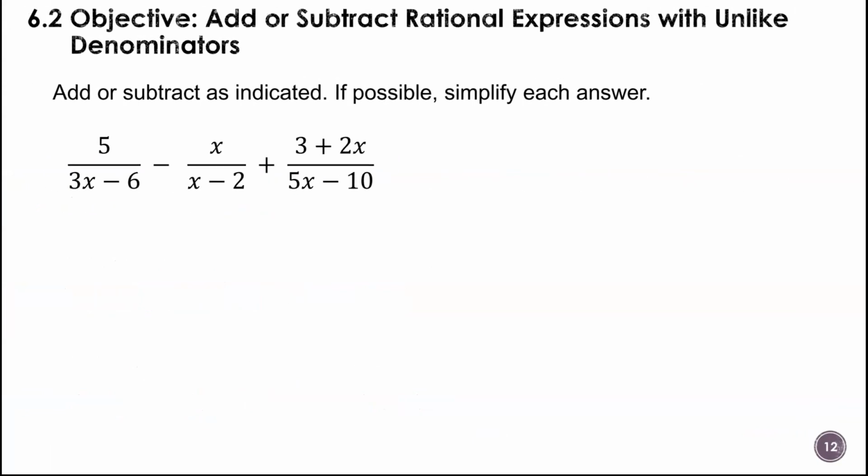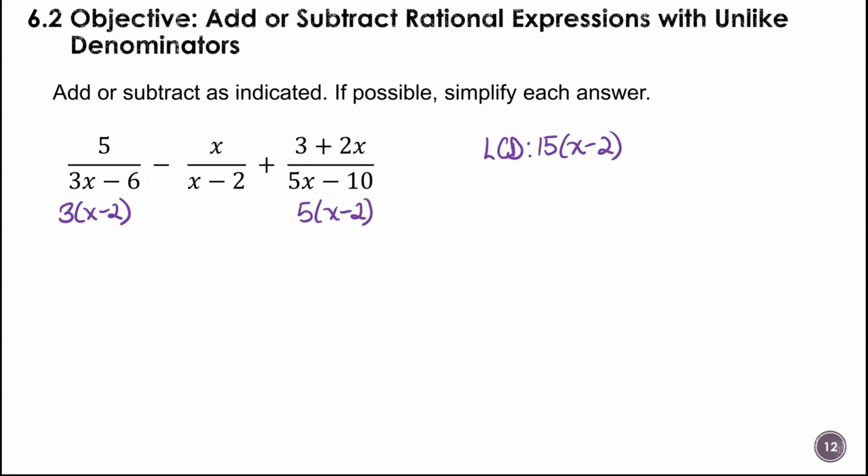All right, I think this is our last example. Okay, so on the first expression, we can factor out 3. And on the third one, we can factor out a 5. So hopefully you realize from one of the previous examples we did that they all three have an x minus 2, but they're also going to need a 15, right? So my least common denominator will be 15 times x minus 2.